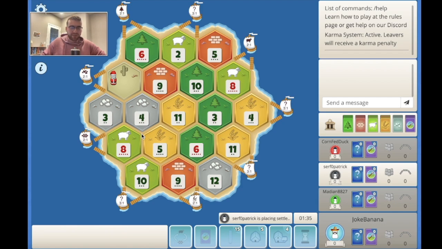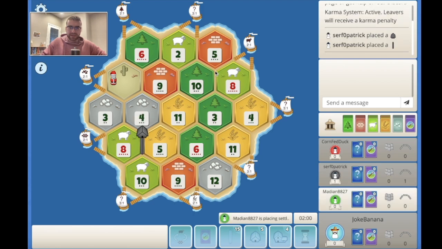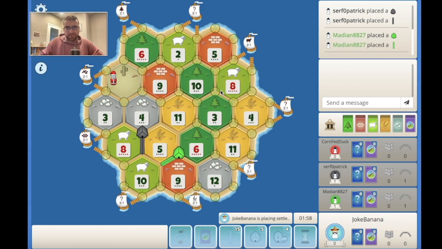Also, ore wheat sheep, can't go wrong with either, so I think these are the easy first three picks of the game here. I am kind of envisioning 8-5-4, then 6-9-5, so I'll be left with 8-5-10 here by the looks of it. Yep, definitely saw that coming.